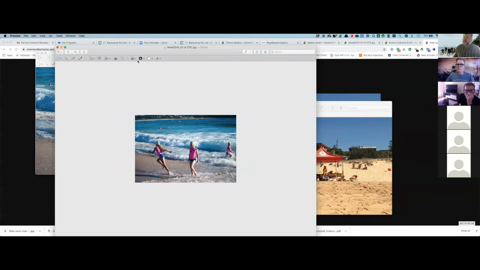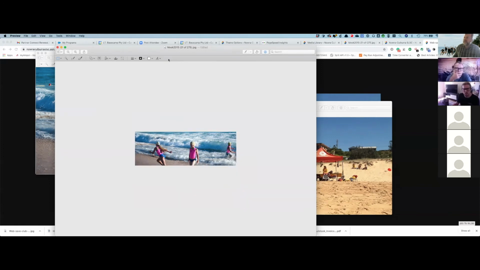Okay, so grab my tool, rectangular selection. It tells you what size that's going to be when you hover over it. Okay, so I need to be somewhere around there. So I need to get an image window of, say, that big. And there we go. So hopefully I can drag it down. I'm not going to get much of those nippers in there, all right? But that's about the size that I need to work with.